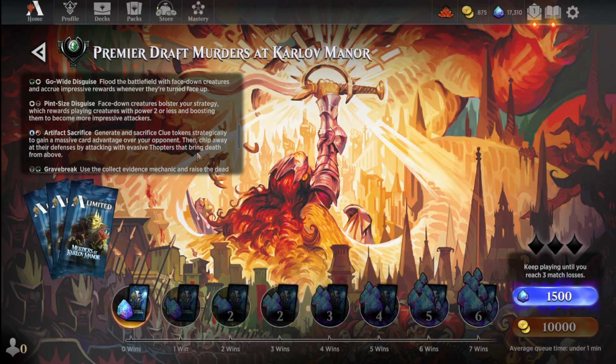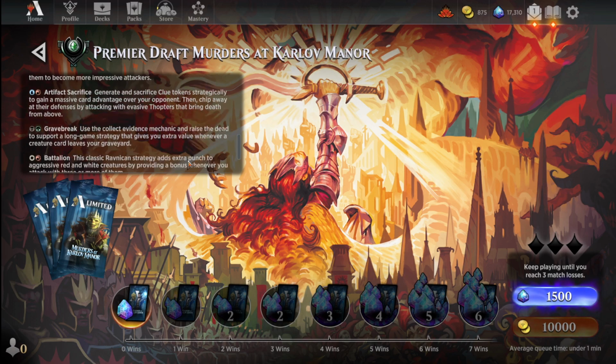Pint-sized disguise. Face-down creatures bolster your strategy, which rewards playing creatures with two or less power, boosting them to become more impressive attackers. Okay. Art attack sacrifice, blue-red. Generate and sacrifice clues strategically to gain a massive card advantage over your opponent, then chip away at their defenses by attacking with evasive thopters that bring death from above.